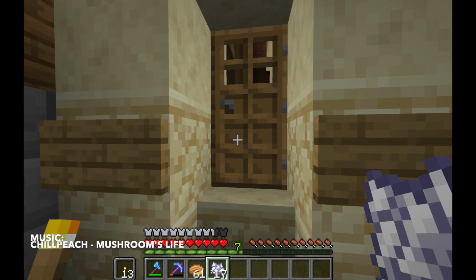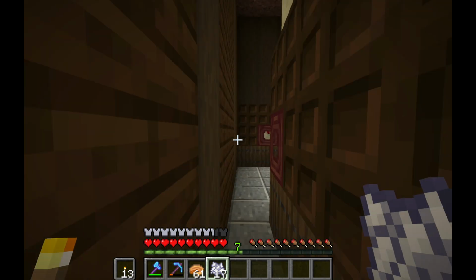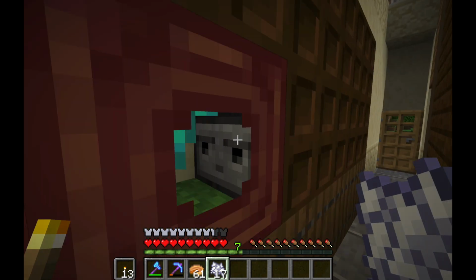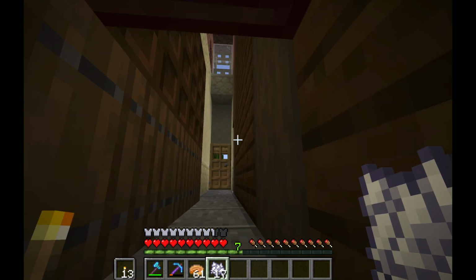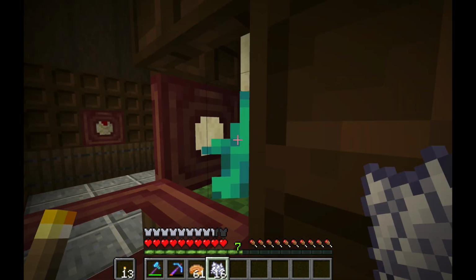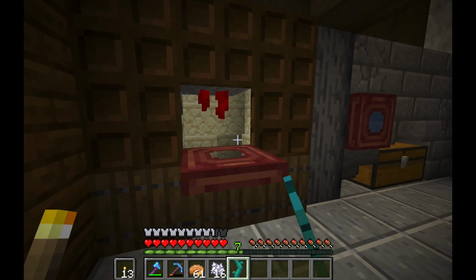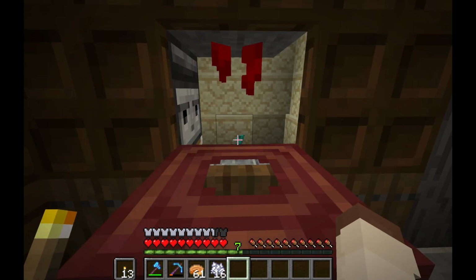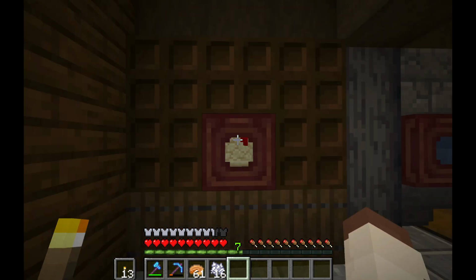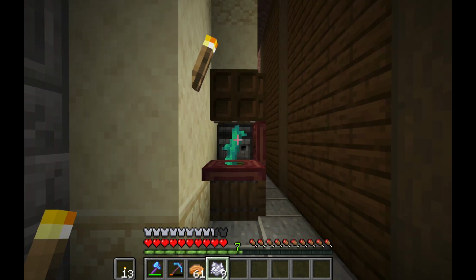The build is finally complete. Let's take a quick look inside. So we've got this super skinny little passageway, and in here we have, I think they're called twisting vines. So we've got some of those in here. I don't really know why I put these in here, but they're in here. I can't remember what these are called at all, but we've got them too. So yeah, kind of random.